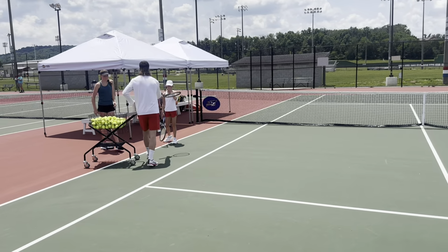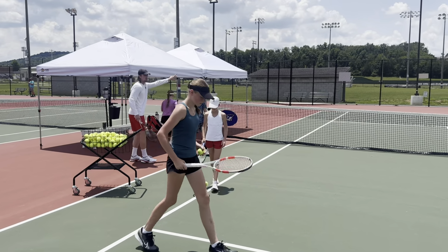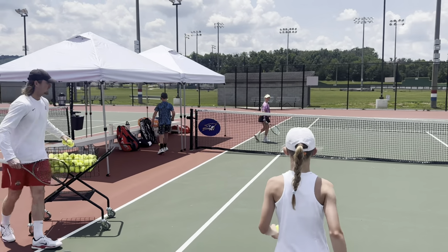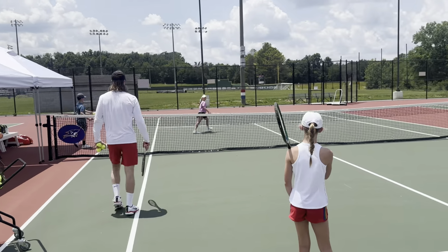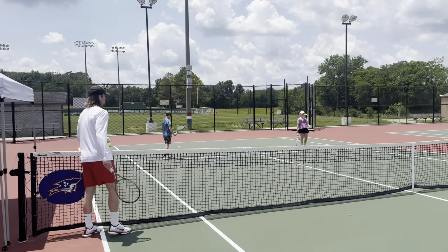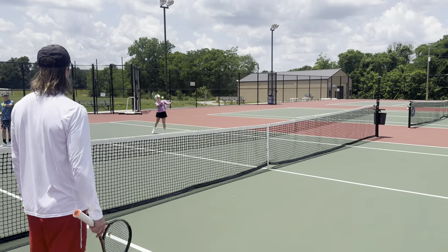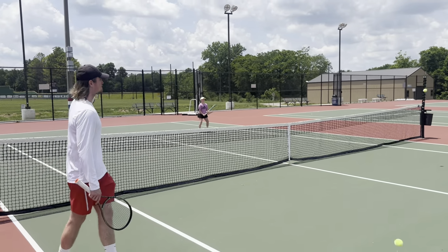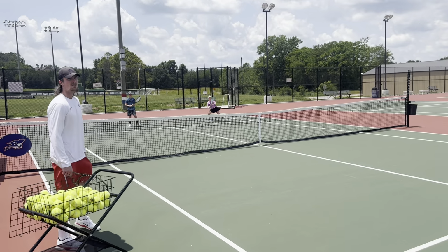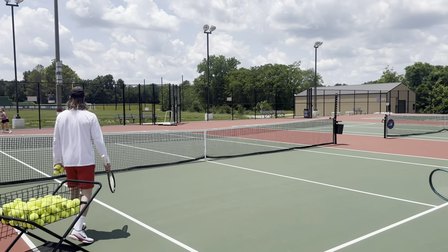All right, so everybody here, ball set. Yep. So you guys want to jump on that side there? Focusing on that early turn part of the forehand, being in control. Good job. Make sure we're recovering so that we can hit forehands, guys.